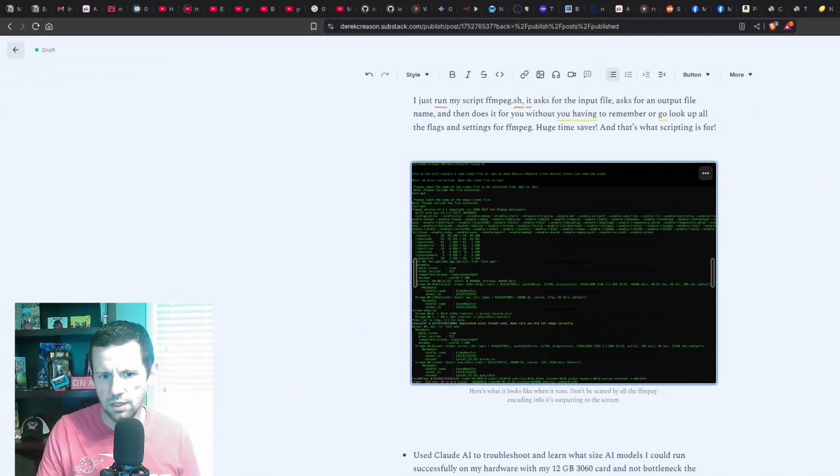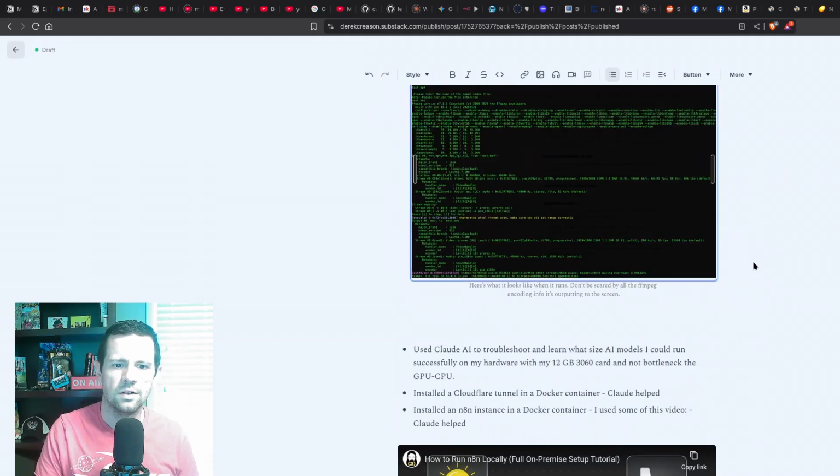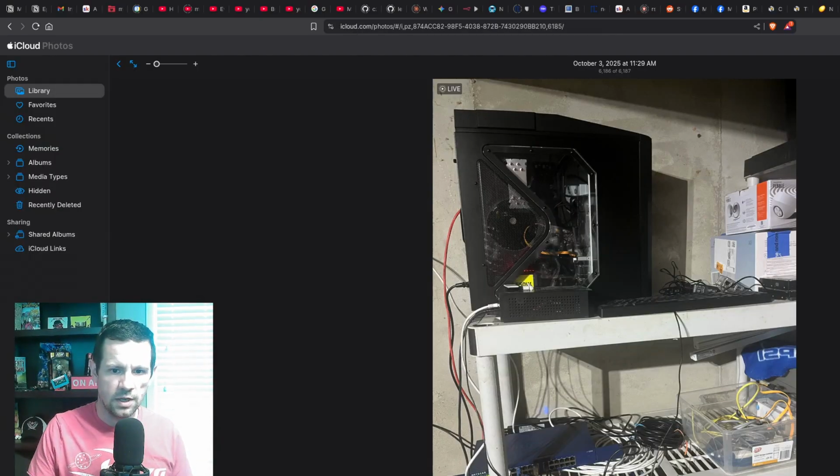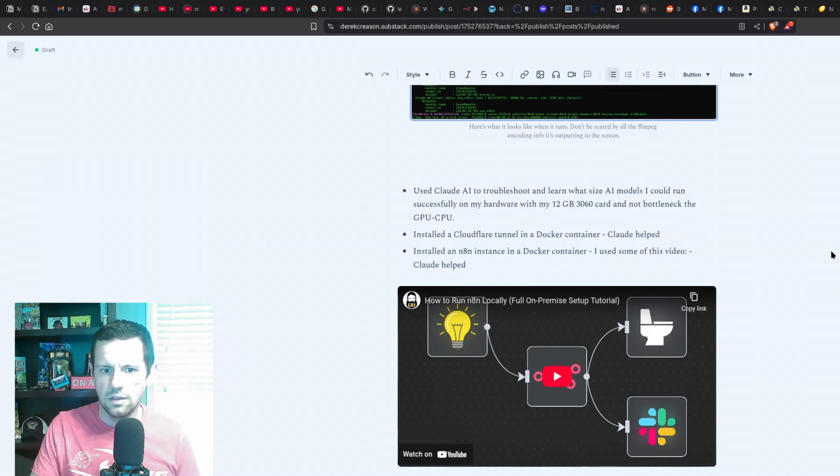And if you get into any serious video editing, you'll be familiar with having to do that kind of stuff. And that's also kind of why I have the file vault, the file server that I showed in my podcast when I showed my home lab. I've got it named File Vault, but it's just a server down in my basement. Actually, here's the picture of it. So yeah, I've got three 10-terabyte hard drives in here running in a RAID-Z1, whatever, on TrueNAS Scale. And that is very handy for storing all my video, because the more you make videos, you realize they take up a lot of storage.